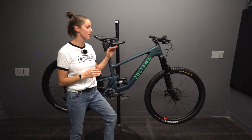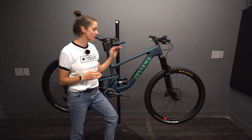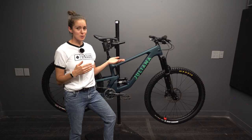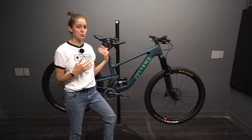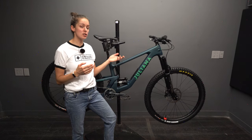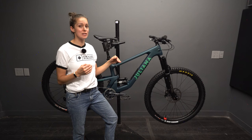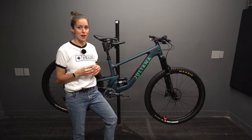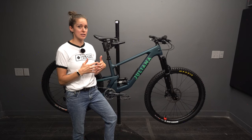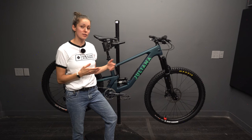They have a lifetime warranty on their carbon frames, and they have a great reputation for those frames to begin with. They also have a lifetime warranty on the wheels. When it's time to replace the bearings on your bike, all you have to do is send an email to Juliana and they will send you new bearings for free for the lifetime of your bike. On a similar note, Juliana is going to stock small parts on your bike for 10 years, which gives you a lot of confidence if you want to keep this bike on the trail for a long time. Nobody else does things like that — it takes a lot of extra work, customer service time, and money to stock those small parts for 10 years, which is why these bikes cost a little bit more.